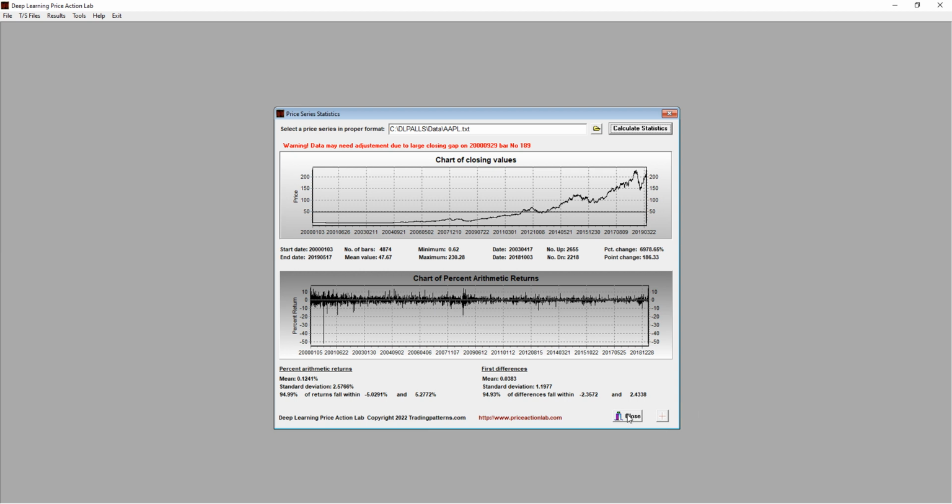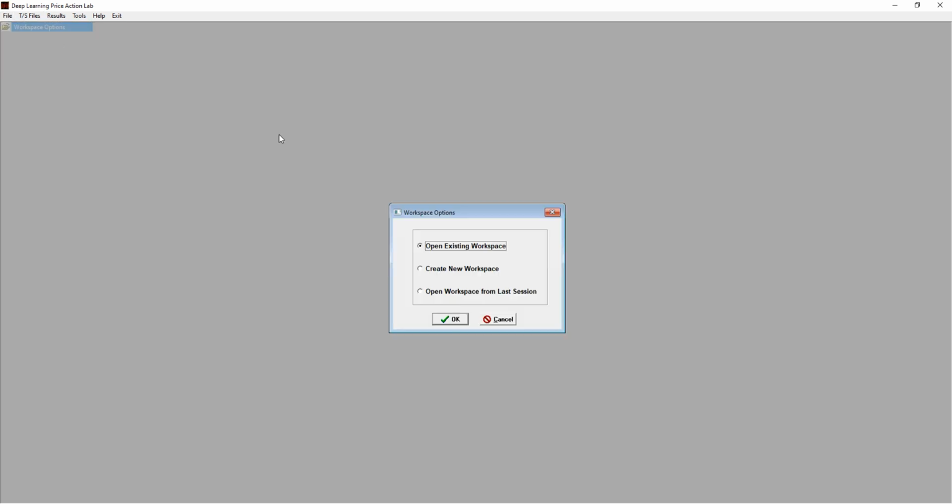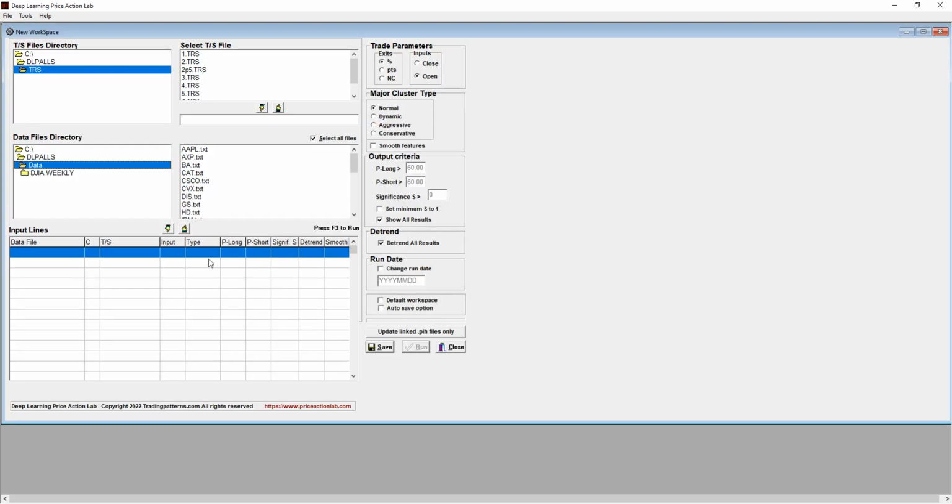Actually, instead of selecting one line for all securities in the weekly data, you can select one line for each stock and specify different profit target and stop loss, or create a different TRS file for each security, and then save that workspace for use every week.